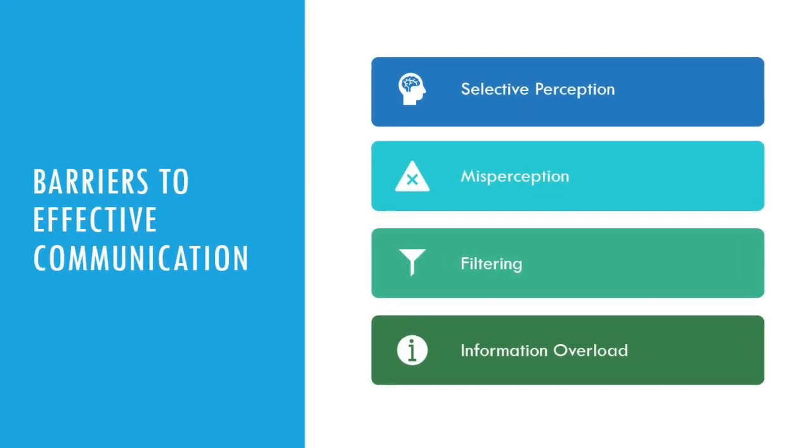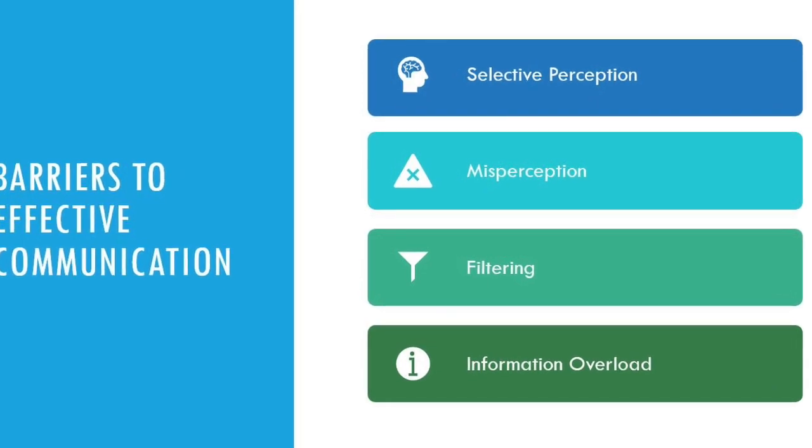If you'll jump to that next slide, we'll be talking about different barriers to effective communication. We have several of them, so stay with me. One is selective perception. This is when people selectively interpret what is seen or heard depending on their own interests, their own expectations, their own experiences or attitudes. Regardless of how things really are, it's their own perception of that.